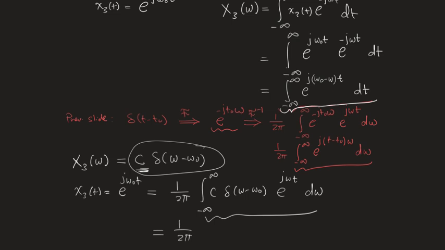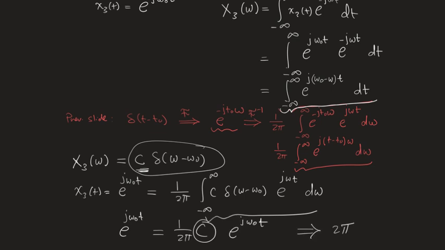So again, a delta of omega at location omega naught multiplied by a function of omega, and you integrate, then the integral should give you this function at omega equals omega naught, right? So I'm going to get out of this, again, the constant goes outside, and then e to the j, and then substitute omega naught t. Now for this to be equal to this, what should be the constant? 2 pi. Exactly. So the constant is going to be 2 pi.